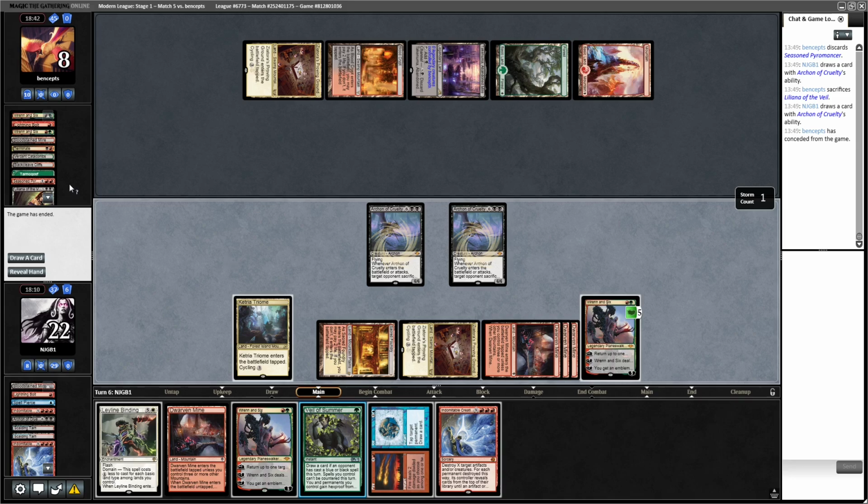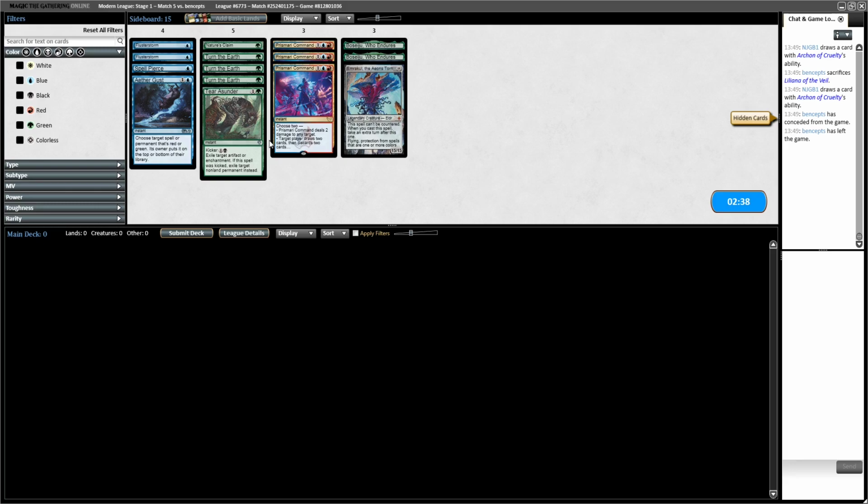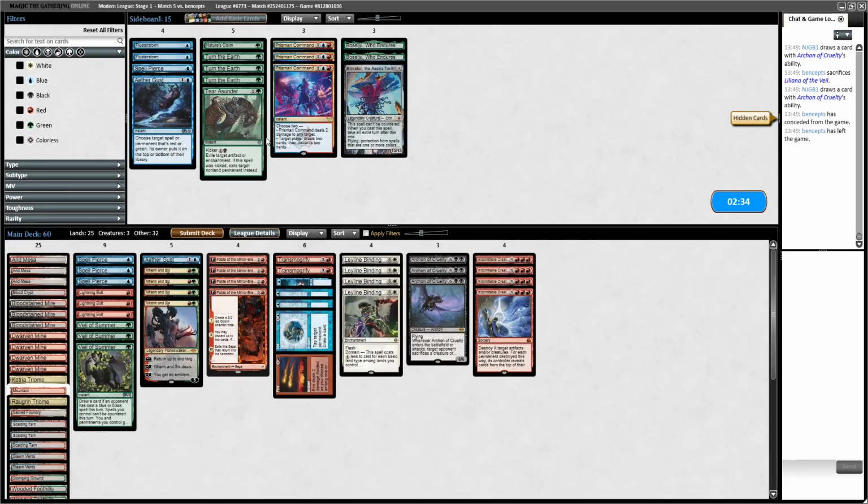Okay. So we did an Emrakul. Do we want to bring in Emrakul? Is Emrakul going to be better than an Ether Gust? They can kill Emrakul with.